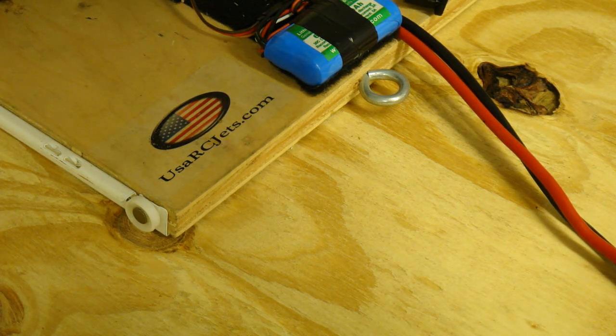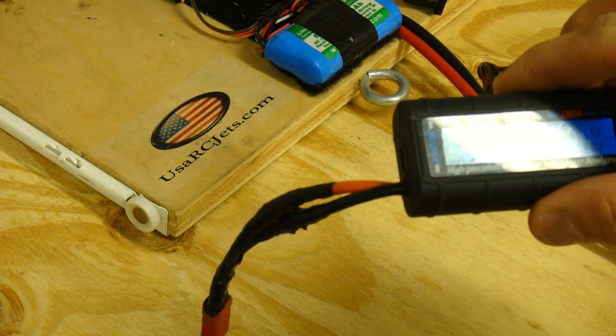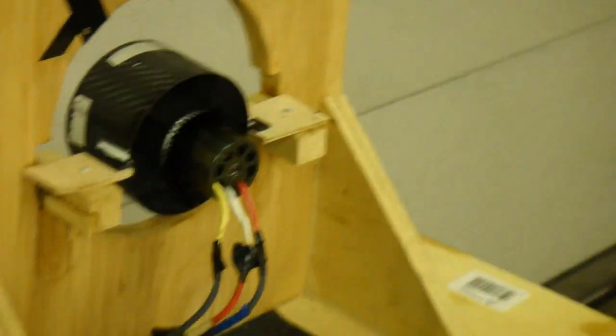Wow, not a lot of heat on there either. Feels pretty cool. I like that. 87 amps or so at 3,700 watts. That is nice.